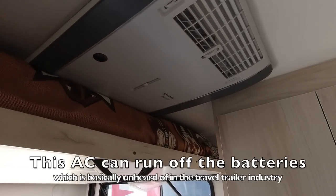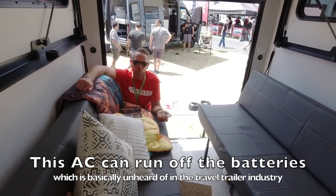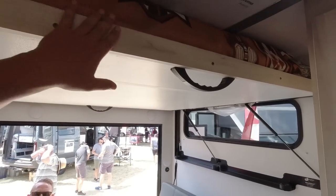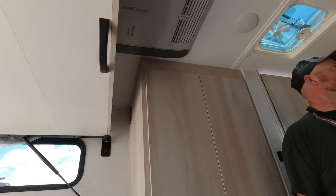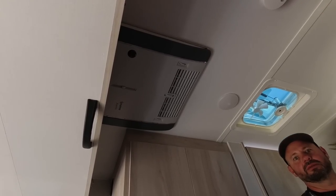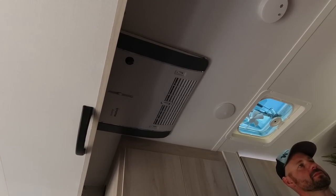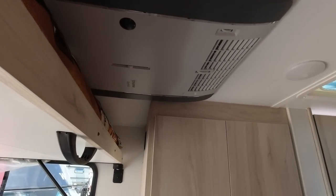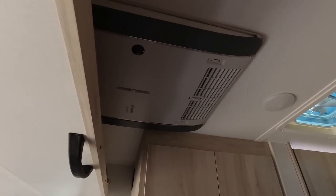Right now it's warm but not super hot or humid — you could run the AC for three hours before wanting to shut it down and still have sufficient daylight to recharge the battery. We're not plugged into anything right now — running off the battery. I want to turn the vent on first so you can hear the compressor kick on when I turn the AC on, to see how quiet it is. It'll just kick on down there — you barely notice it, barely hear it. Wow, that is impressive.